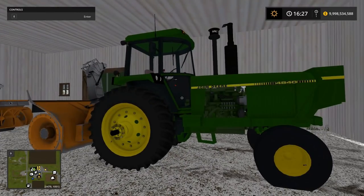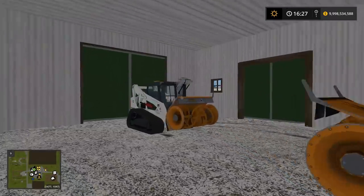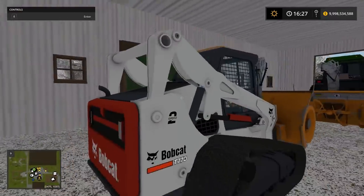And so we got the 4840. We're going to have to cold start her a little bit. We're going to have to crank her over. And we got the skid loader. We're going to have to cold start her, too. No block heater or anything on that.